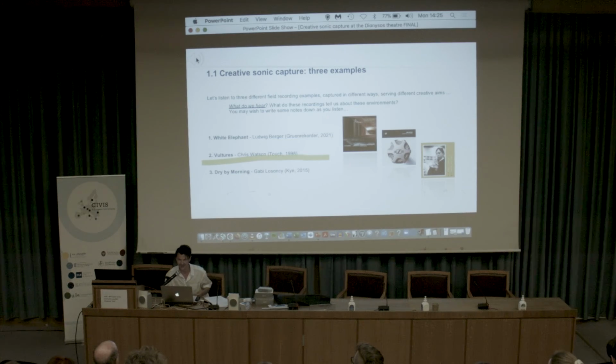Okay, that's the first example. I'm not sure how well you can hear the decay. I know the aircon is quite pronounced, but hopefully you can follow the sound as it disappears, and you can kind of trace the disappearance of the resonance as it fades. So that's example number one.